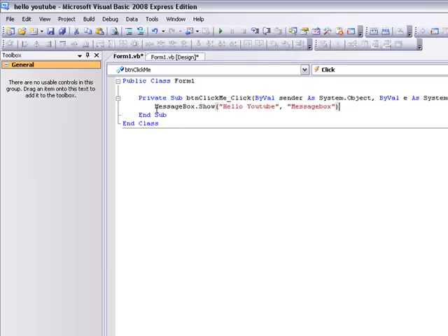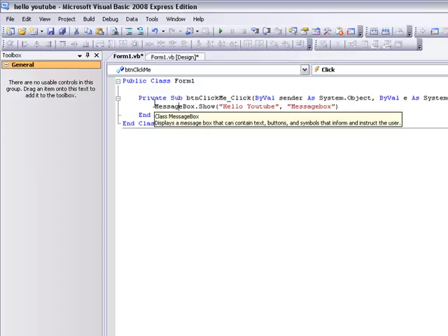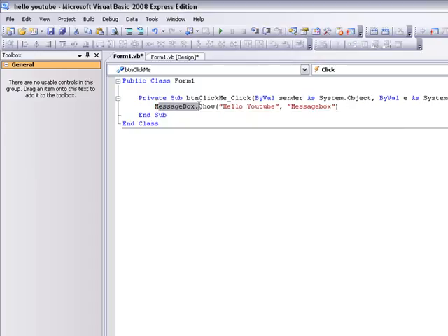Basically, whatever happens in between these two lines of code, Private Sub and End Sub, is the event that will be executed when the button is clicked. So we're telling it that we want to show a message box, with the text "Hello YouTube" inside and the title Message Box.